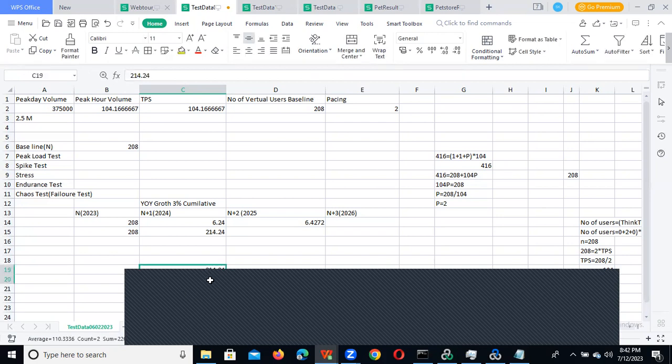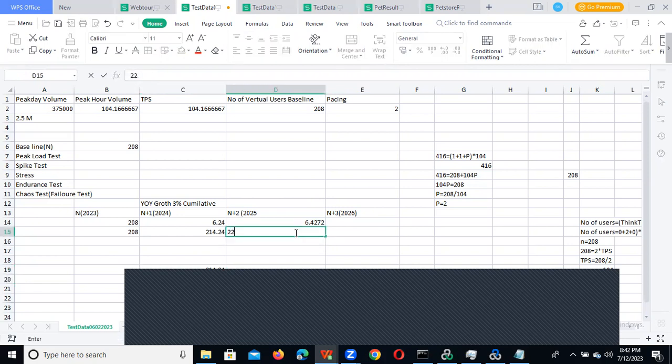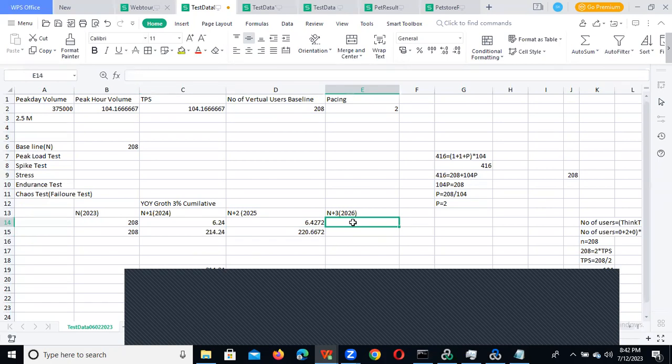Now you can calculate. So how much? 220.6672. So that load is coming from this one. Now again this load will be cumulated with 3%, on 220.6672.